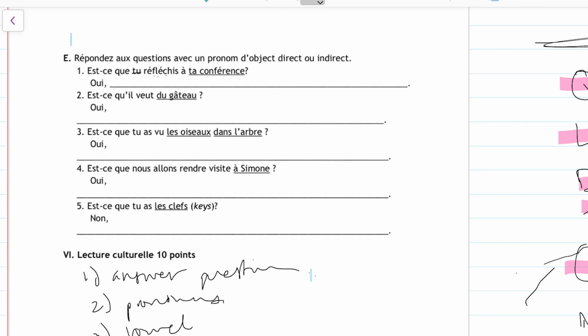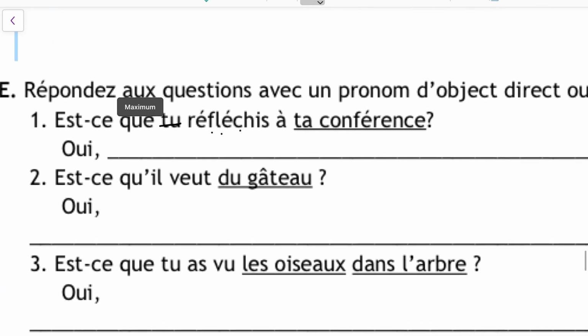Once you put in pronouns, then you're going to watch for vowels, and you're going to want to watch also for agreement if necessary. Okay? So first, take a minute to just answer the question before you create pronouns. You can pause the video if you'd like. All right, just answering the questions here.